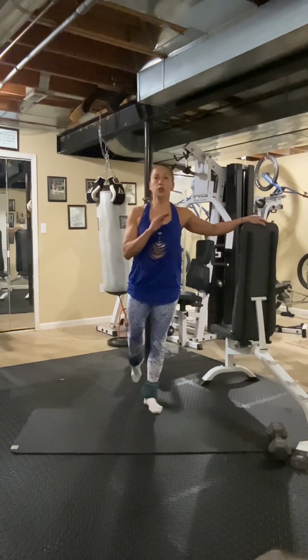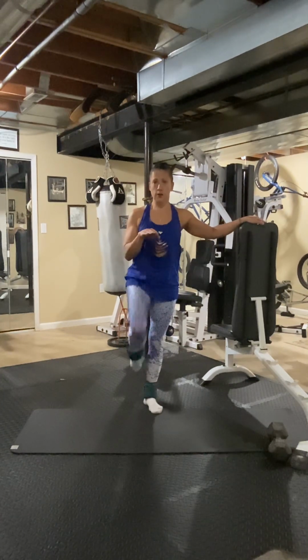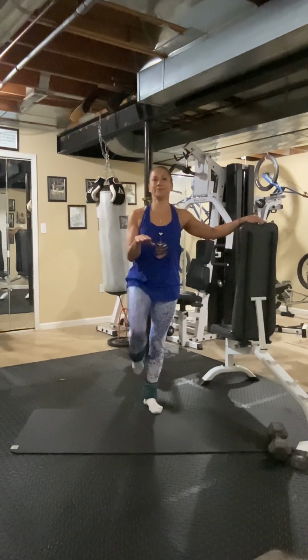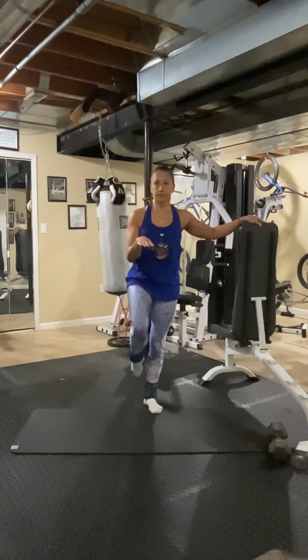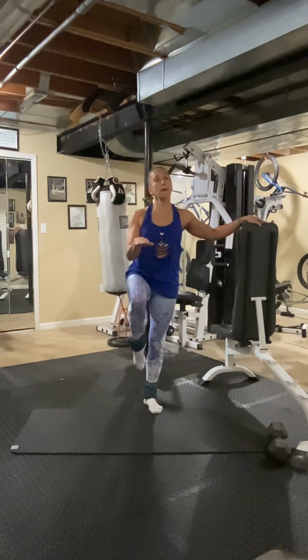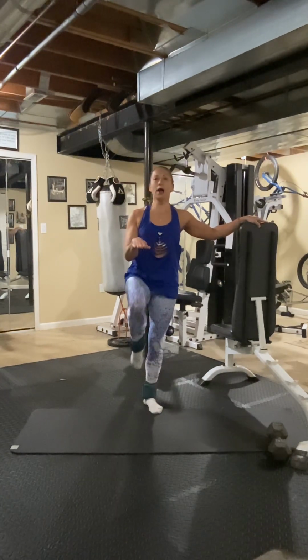Hold it up, the knee up high. Two, three, four, five, six, seven, eight more. Eight, seven, six, five, four, three, two. I'm just keeping my hand here for a guide as to how high I want my knee to come.